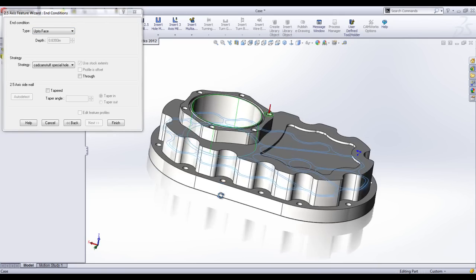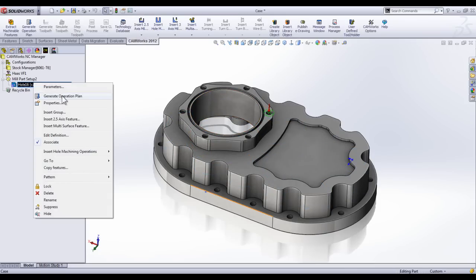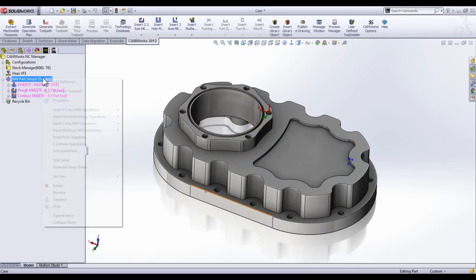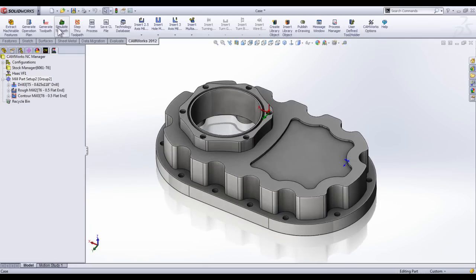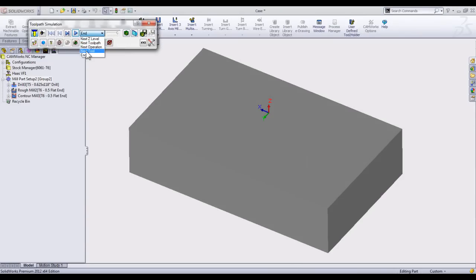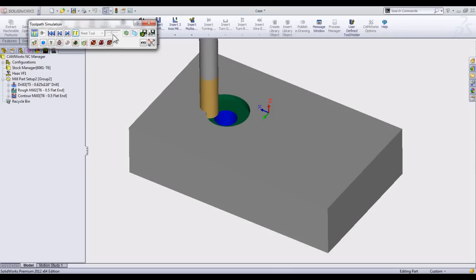So quickly, you can see here how you can bring this kind of knowledge back into the technology database, and you can create your own cases of scenarios. You know, you want special reamers and different stuff, and this way you can insert your own strategies. We're going to have some more videos showing some different things of how you can do these different strategies, but this video shows you how you can insert a strategy. You can set your own ways you want to do stuff and save it back into the database.